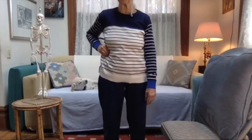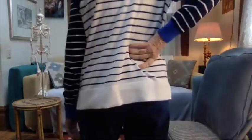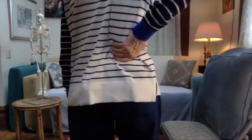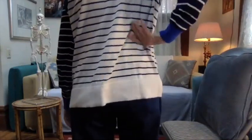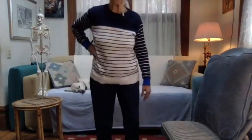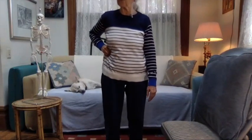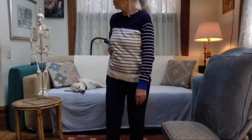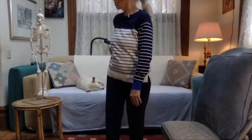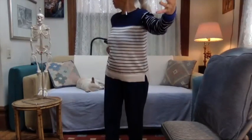And then I'm going to come back. What's happening is, as I grab this tissue and turn to the right, I'm further contracting the right muscles in the back. So let's do that one more time. So I'm further contracting, giving slack to the muscles in the right lower back area. I can breathe. Feel the rib cage expand.